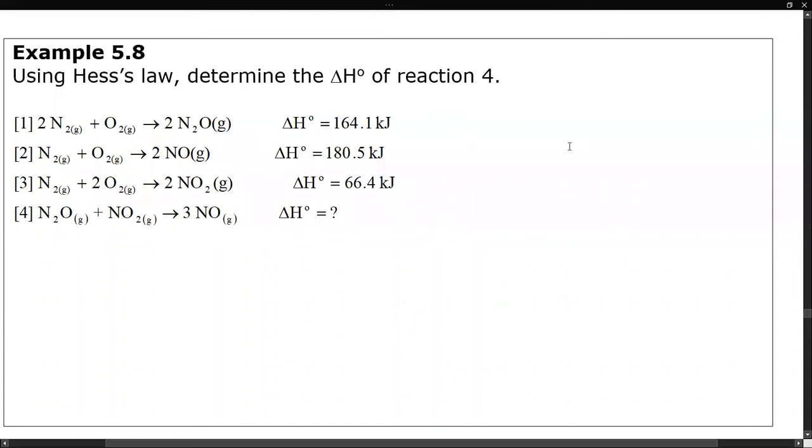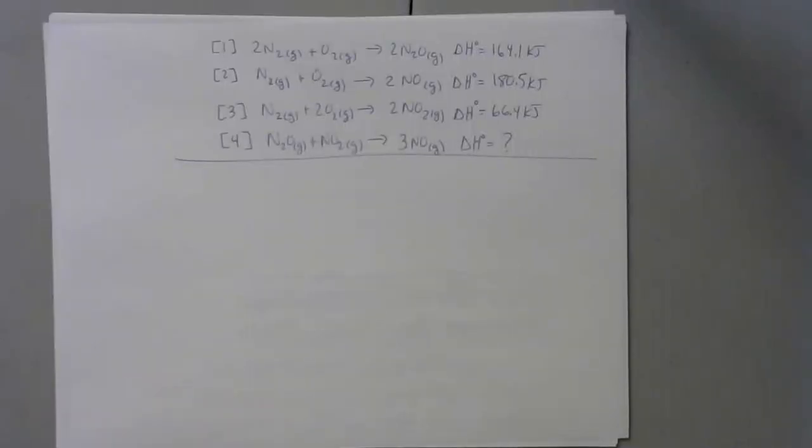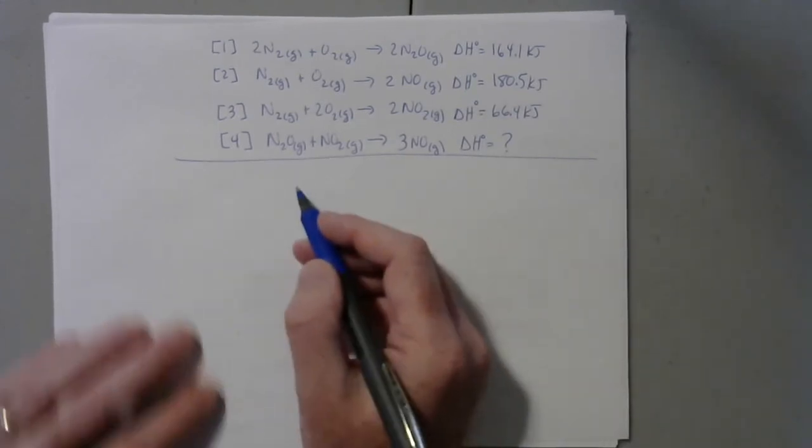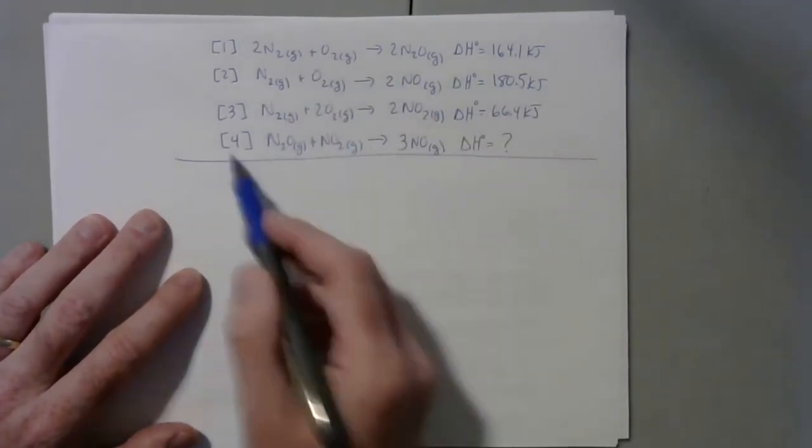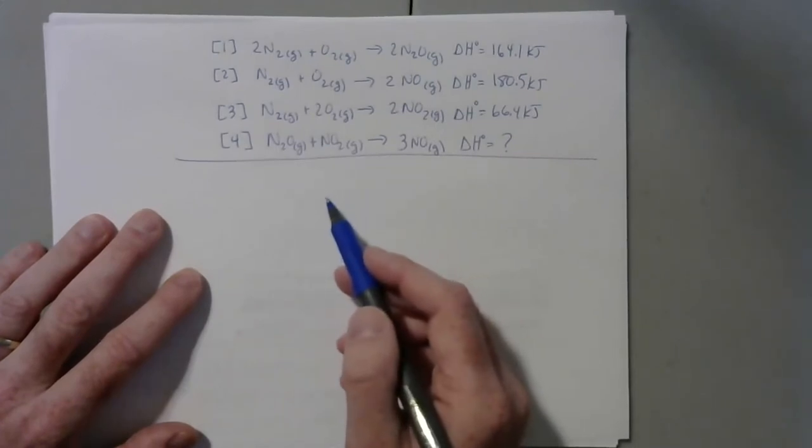This next reaction, you have 3 different reactions. You have the delta H's again, and you want to know the delta H for that last reaction. So we're going to flip, we're going to multiply, and then we'll make sure they add together to give the fourth reaction. We'll use it to get the delta H of the reaction we do not know. So let's look at this particular problem. I've given you the reactions from the text. So we have all the delta H's, all the reactions. Again, we're trying to find this fourth one. We need to decide what we're going to do.